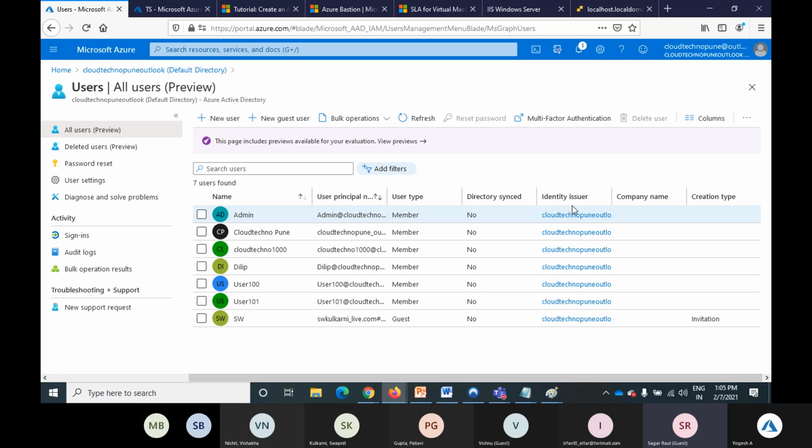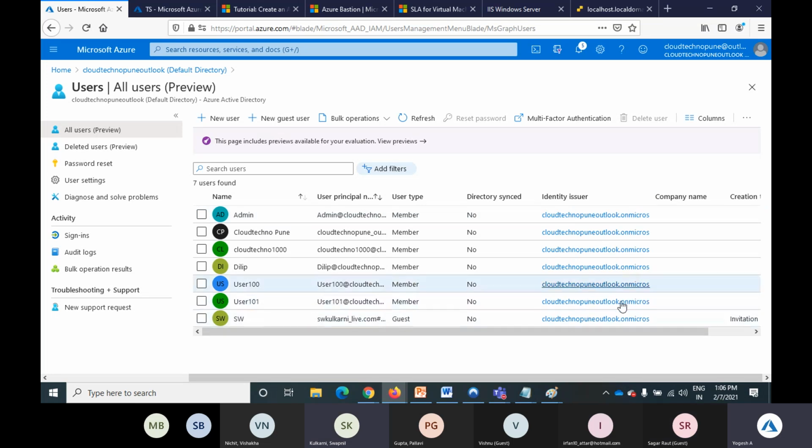So that bill is getting generated under my account only. Means there are 10 users and all 10 are using different resource groups, but the bill is generated only once. Yes, because you are going to log in to the single Azure Active Directory. Just try to understand. आप जो लॉगिन कर रहे हैं, आप किसको लॉगिन कर रहे हैं? सिंगल Azure Active Directory को लॉगिन कर रहे हैं, right?